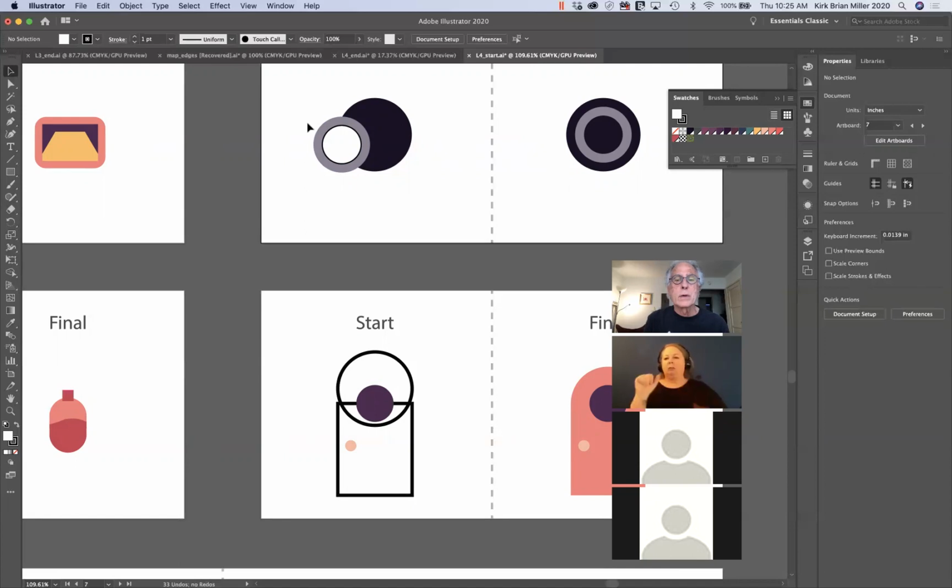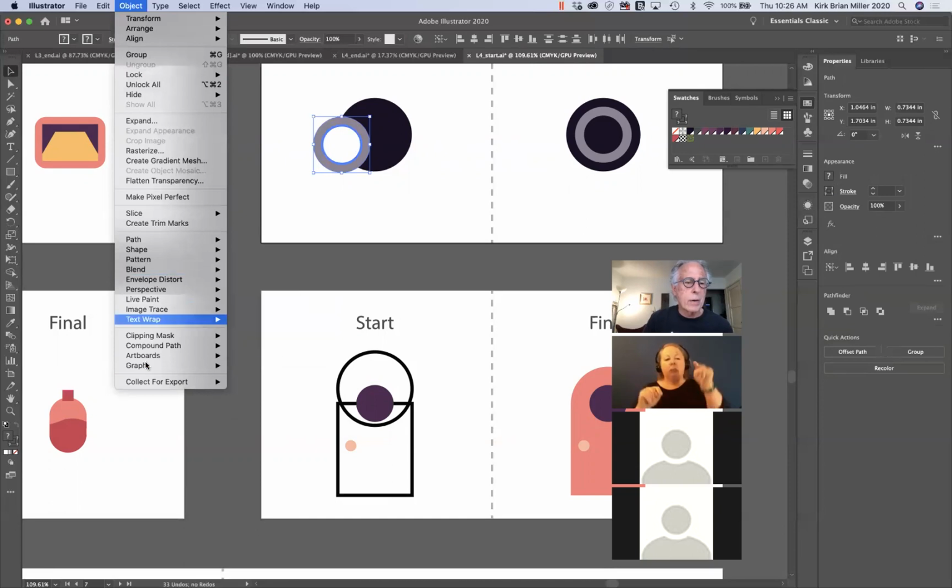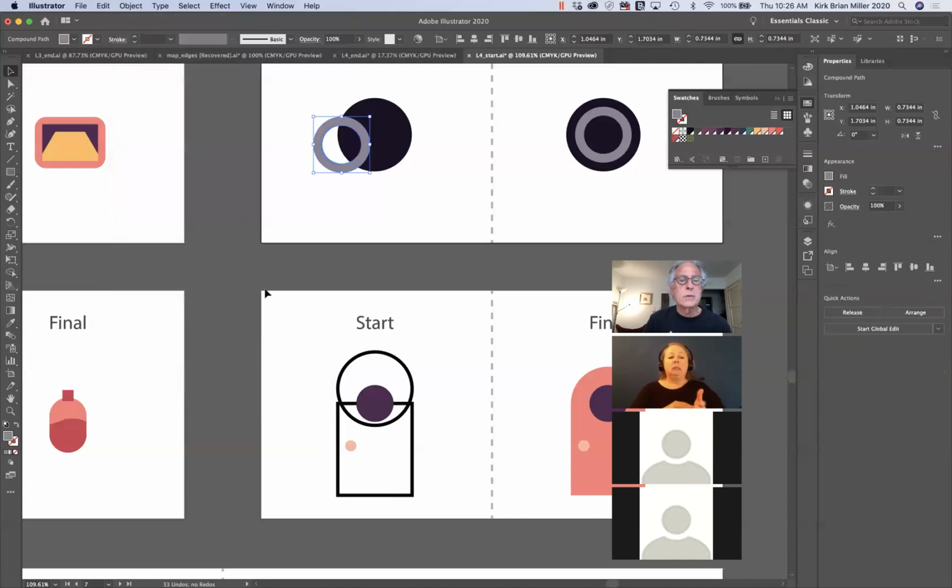Now what I can do is I want to cut a hole through the little purple circle there. So I'll make sure that both of them are selected. And then I'm going to go to Object up here. Oops. There we go, Object. And I want to make a compound path. Compound path, make. And as soon as I do, notice that it cuts a hole through it. And if we were to look at that, and I suggest that you do that, look at that shape in the layers panel, and you'll see that it treats this shape differently now.